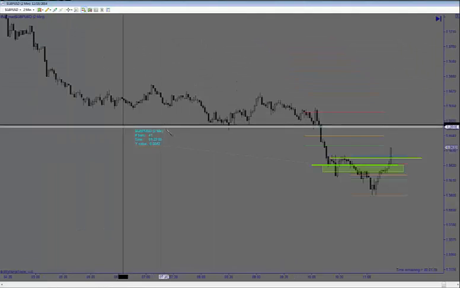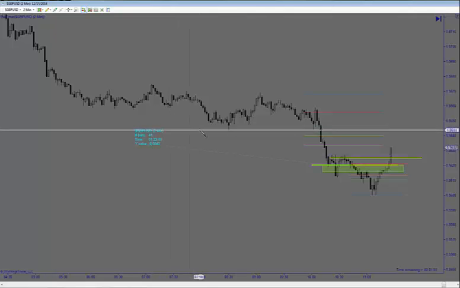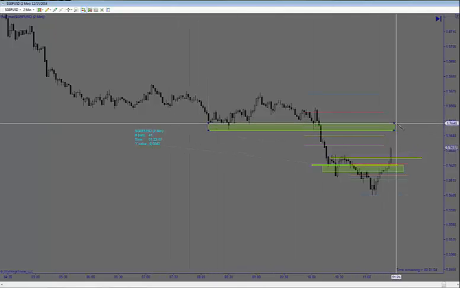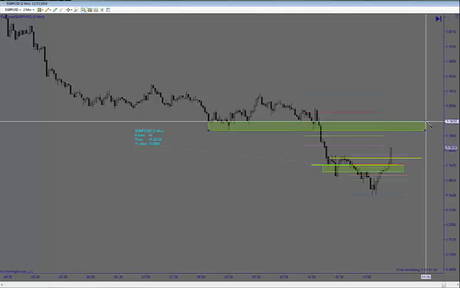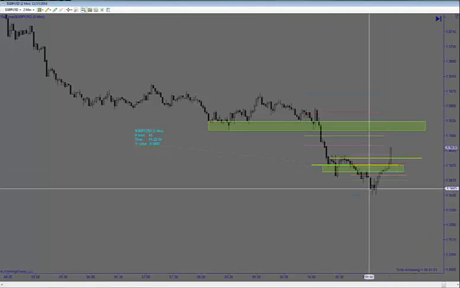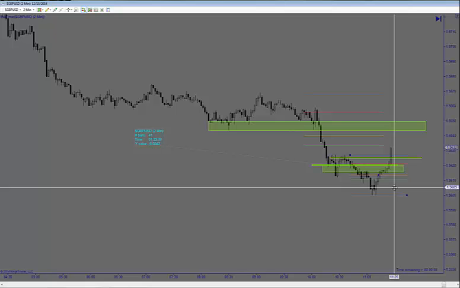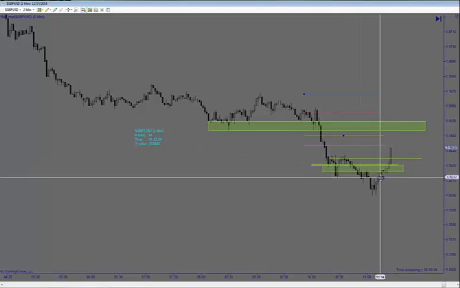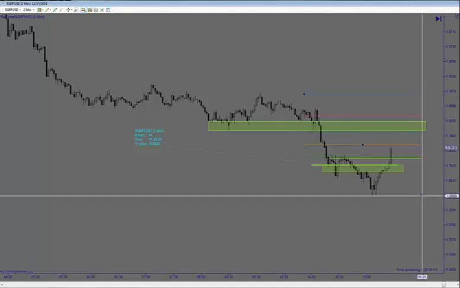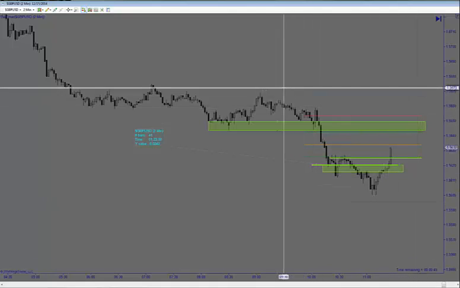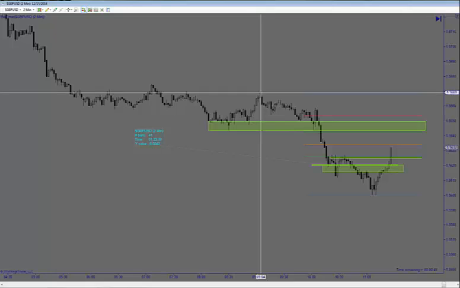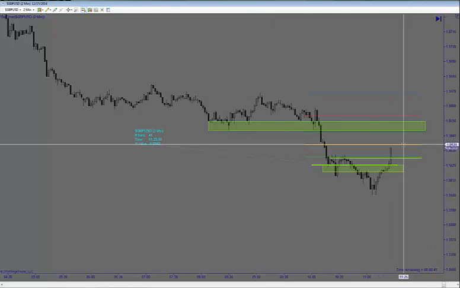Okay, so we saw that price is expected to... we draw a rectangle here. So now we expect price to react to this area right here. Make sure I press the right button. Draw here. Now we know we're due for a deeper correction. This is the clear high, clear low.